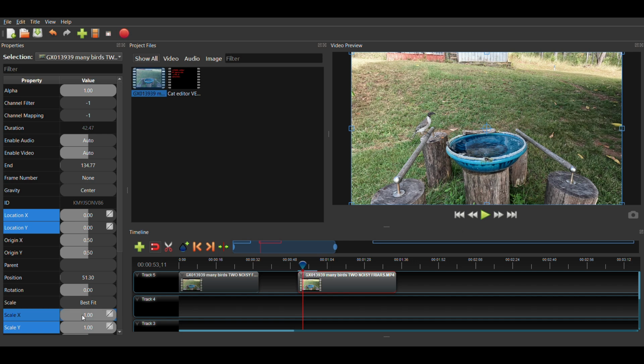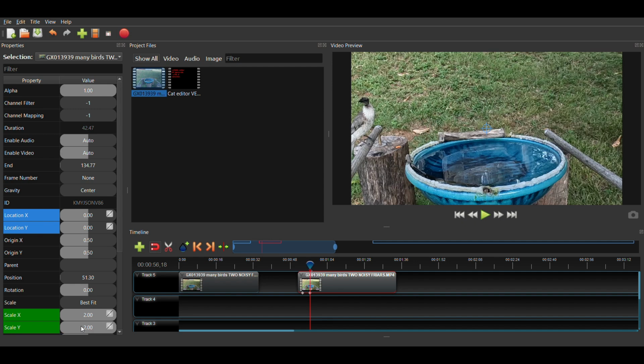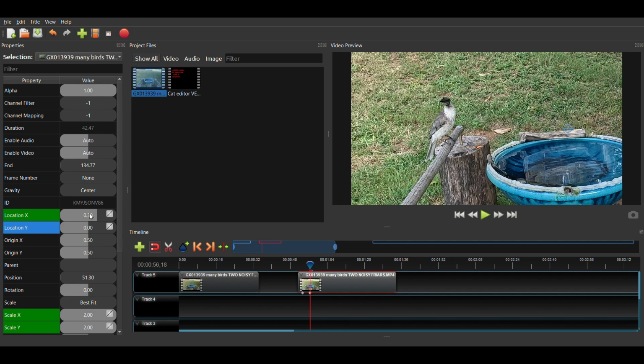Okay, so we'll lock it in as standard zoom out. Okay, that's long enough. I think we'll go double. We want the bird centered, so we'll go, let's try 0.3 to the left. That's pretty good. I mean, we don't need the bird dead center because it's going to move to the right. And up just a scotch.